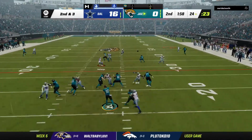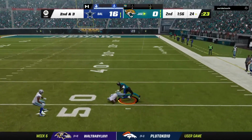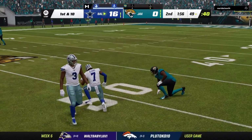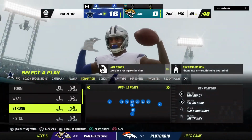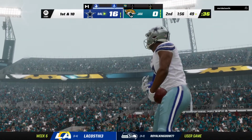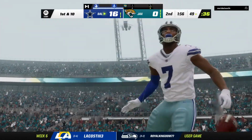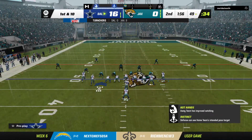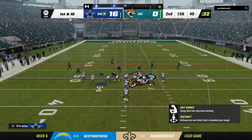Justin Herbert looking to pass. And for the 3rd time here in this half, it's intercepted. And they get the football. They'll set up shop at their own 49-yard line. A nightmare of a first half for him. And that's now 3 interceptions. But Charles, with his talent, if anyone can shake this off and right the ship, it's him.